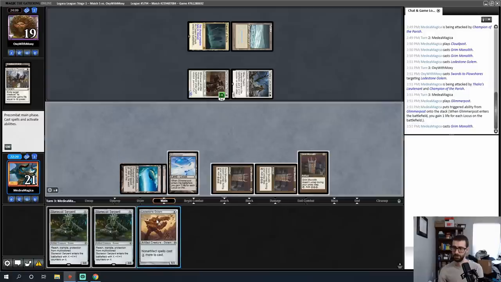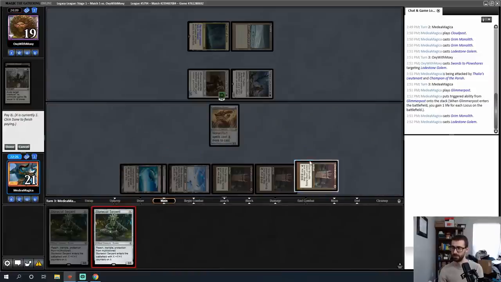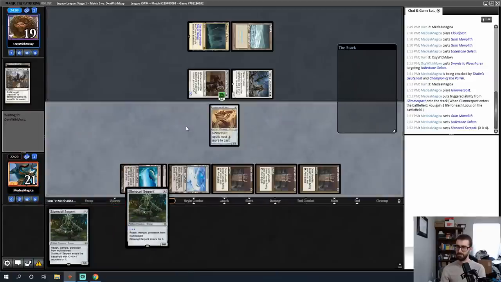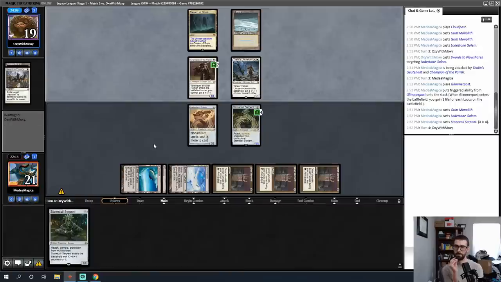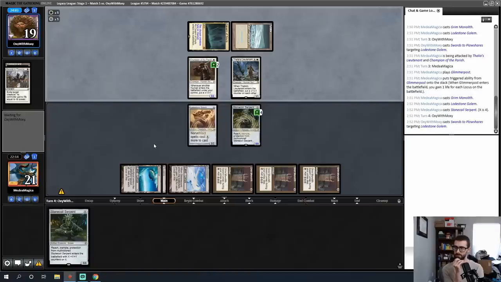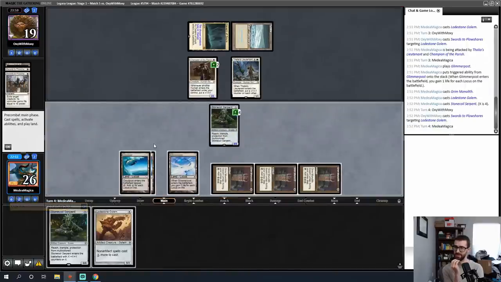So that gets me to this. And now, do I want to make a 4-4? I think making a 4-4 is fine. Another Swords to Plowshares. Okay. Fair. Alright, am I attacking this turn? Probably attacking this turn.